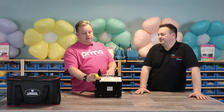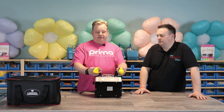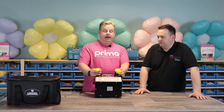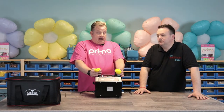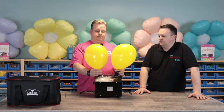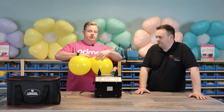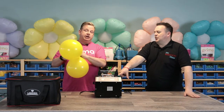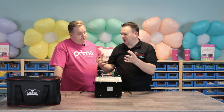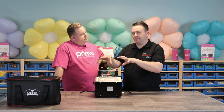So at the moment we've got it set to 1 second, and they're both set to the same 1 second. I've got some standard 11-inch balloons on here, and I'll press the button once, and it'll inflate and automatically stop. One second on our power supply does approximately 9 inches. Two balloons, 9 inches, rounded, tied and ready to go again. What this machine did, once you press this pedal or the button, it charged itself up, let the air out to the exact times, and then stopped the pump motors.